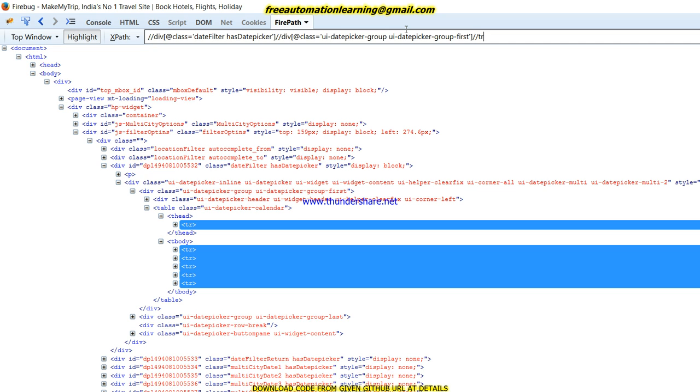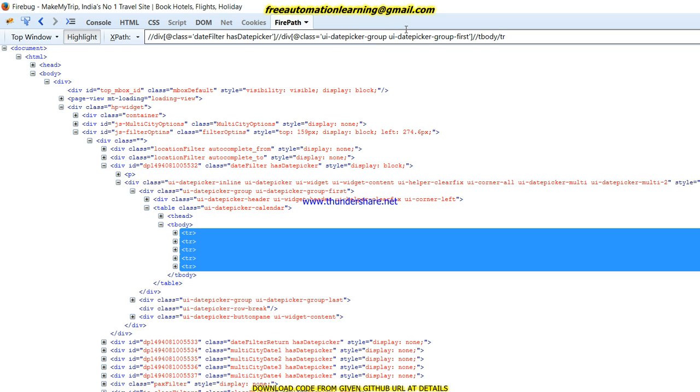Now we can see there would be a 6. Now I have to work on tbody, so I will go to tbody and there would be 5 matches.